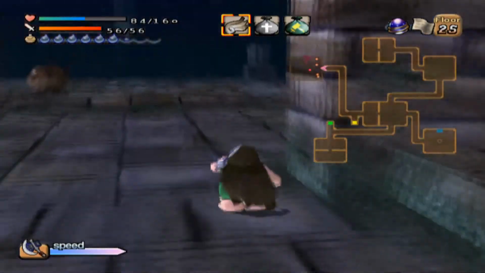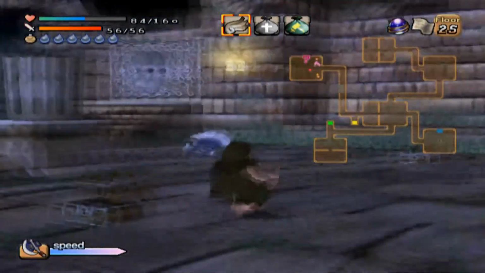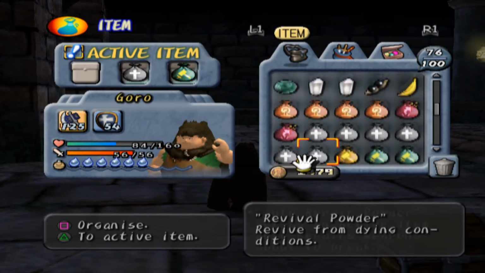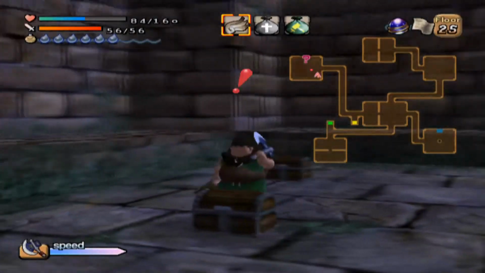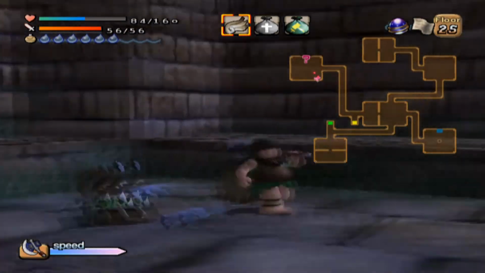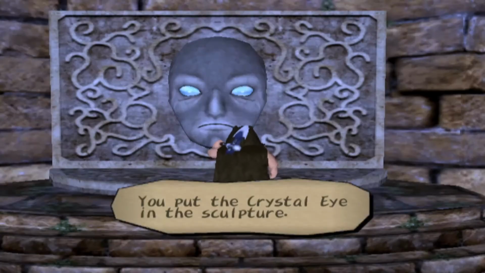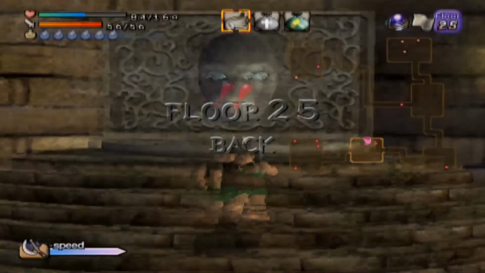A bit more plain looking compared to the tall hammer, and it's fine. Oh, there's an eyeball. Escape powder. Well, since we're here, we might as well use that eyeball. Because why not? Just see what.